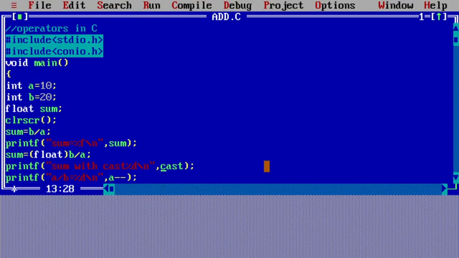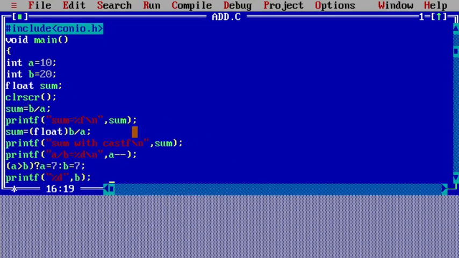So instead of a cast column, we are using sum as a variable, right? So then sum will be used. So the typecasting result must display with floating type values. So with typecasting we have to use %f here.